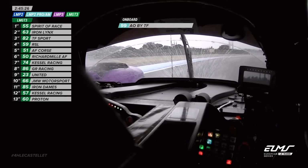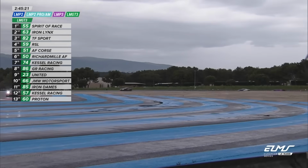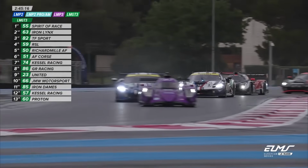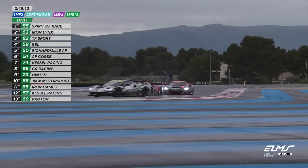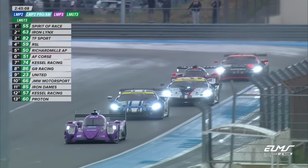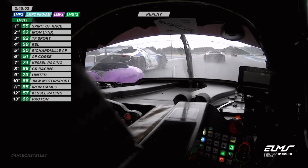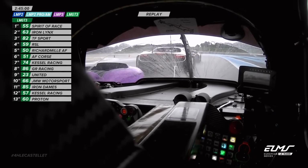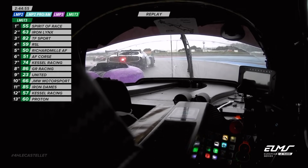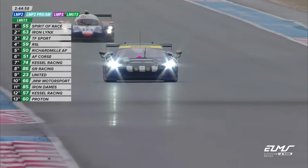Dane Cameron now brought the number 99 car, making his way and picking his way through that battling GT class, but finding it difficult. Exactly, you know, you've just got cars coming from left and right, and there are multiple lines that you can choose around here. And certain cars will operate at certain different parts of the racetrack. You're really hunting for the grip all the time, and that's one of the things as a P2 car coming through the field. You've got to really pick your points, as Duncan is finding out here, just trying to get through. Dane is trying to pick his way, and then maybe just around the outside, and then switching back to the inside. And you're just trying to look after your car but not lose any time.